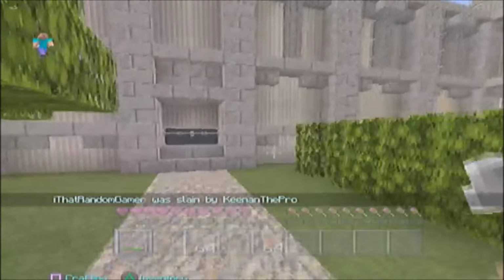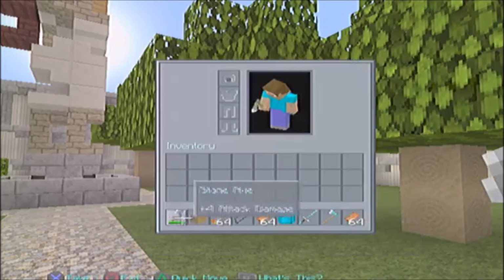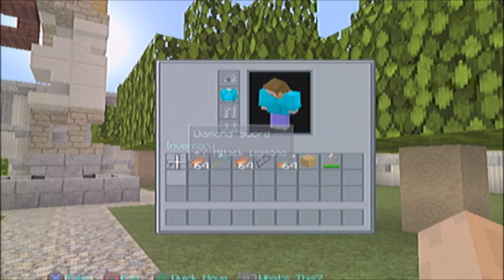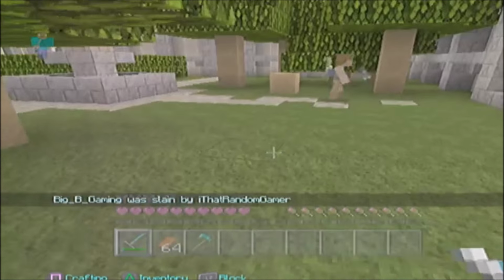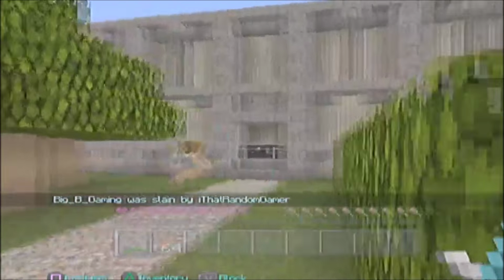I can do it. Out of the infected chest. Don't use any of the items. Okay, now right. I have this stuff. I'm sorry, Big B. Alright, you have to get the infected chests over there. That one. I was trying to build myself.